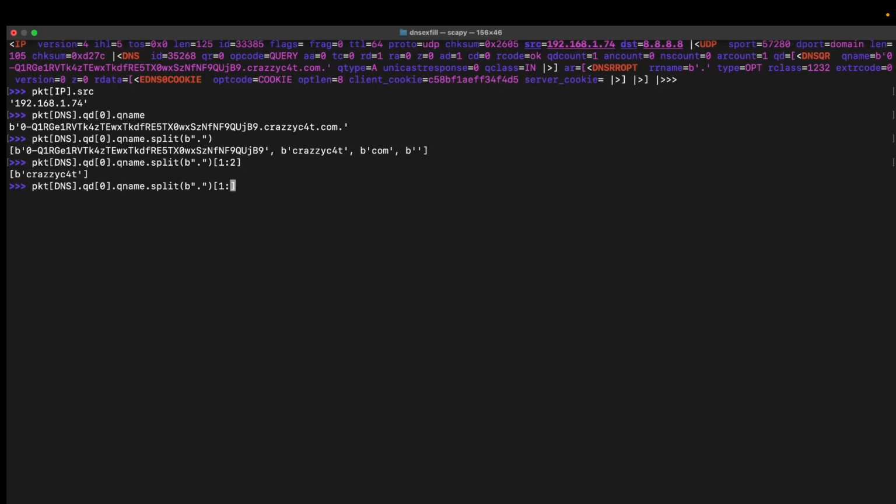1, no, not 1 to 2, but 1 to the end. But if you don't want the last one, so this is 0, 1, 2, 3. So 1 to 3 is like 1 to 2, meaning 1 to 3 minus the last entry. It doesn't include the last value, so 1 to 3 doesn't include the third element on the list. So we have that. All we need to do now is just join this.